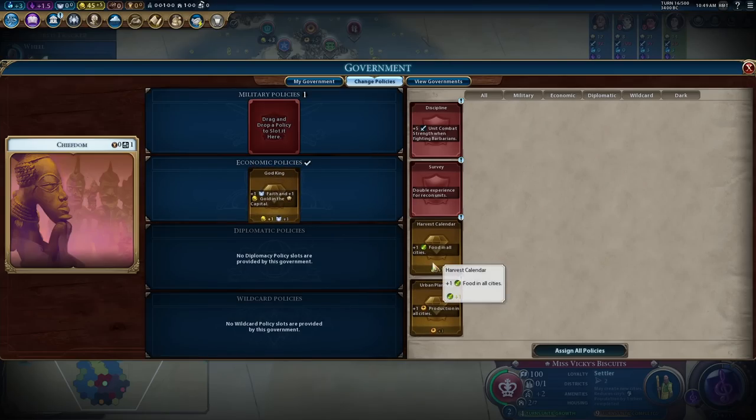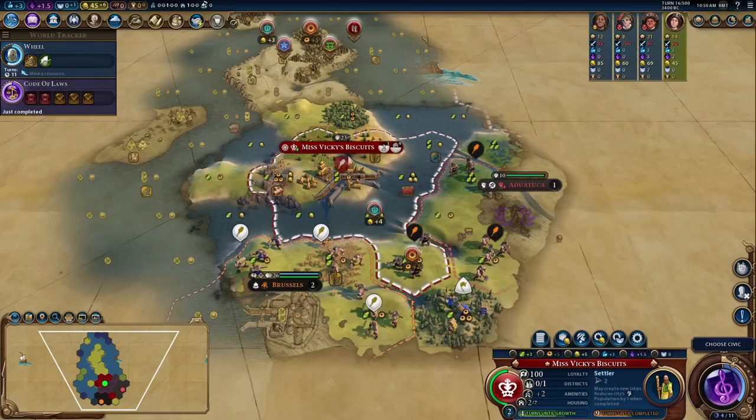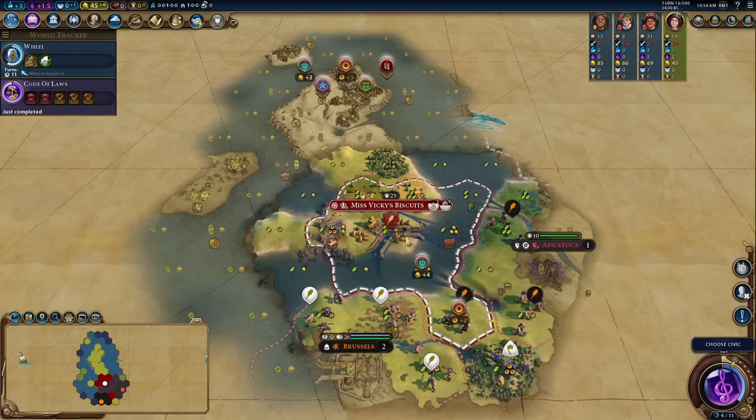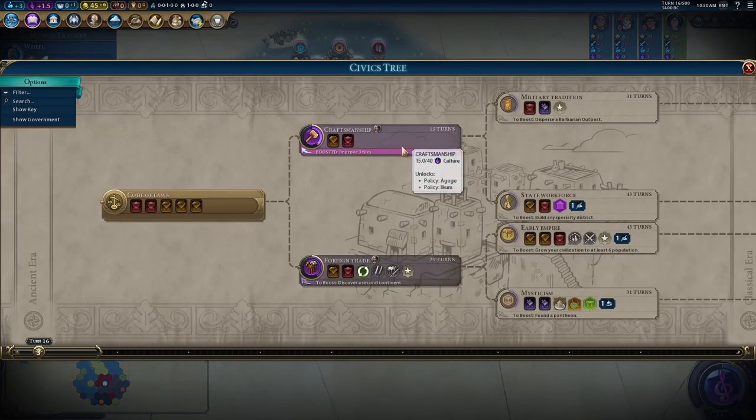Always got to be God King. I'd love to go Harvest Calendar at the beginning of the game, just to give myself a little bit of extra food in my capital, but I think I'm going to go for that. Harvest Calendar, by the way, is added by Civilizations Expanded, the mod that changes every civ to be a little bit better. It just means that there's an extra card for some of the civs that start with extra economic cards. It's a very useful thing for them.